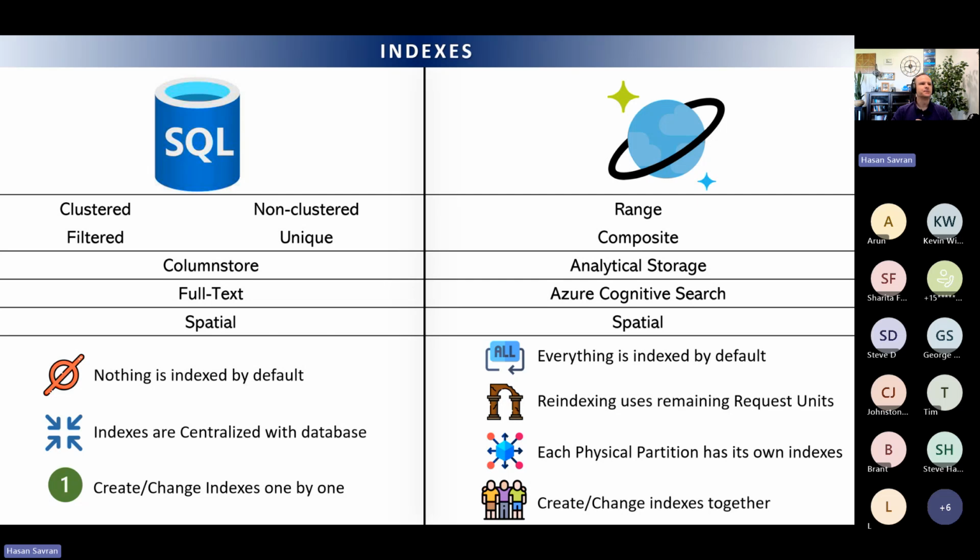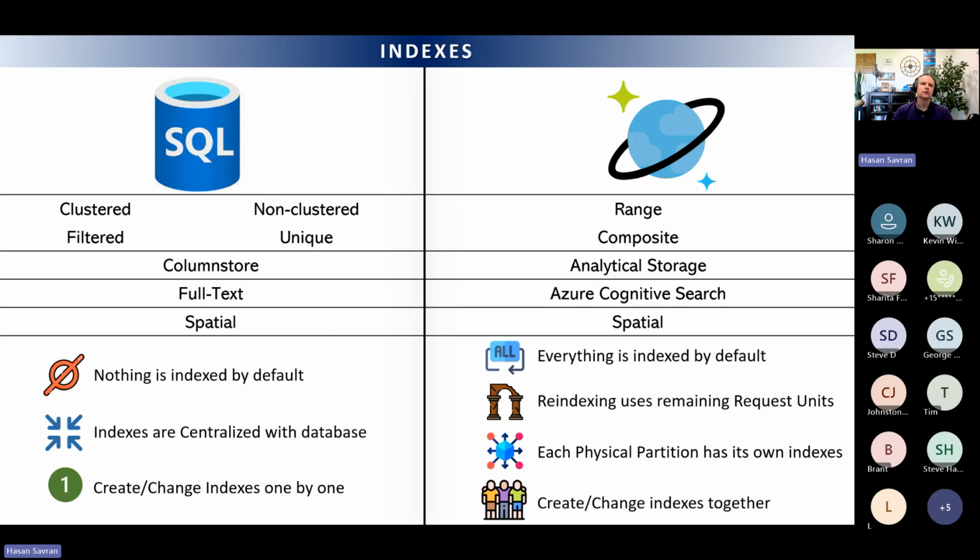In Cosmos DB, when you create a container, everything in that container actually gets indexed, unlike SQL Server. So if you have, let's say, 20 properties, all 20 properties will be indexed, so you don't need to worry about what should get indexed and what shouldn't. That can be a problem though, because you have a data file and an index file, and your index file can get larger than your data file because you are indexing everything.